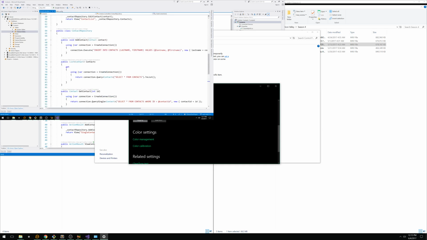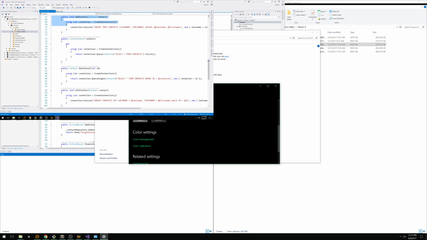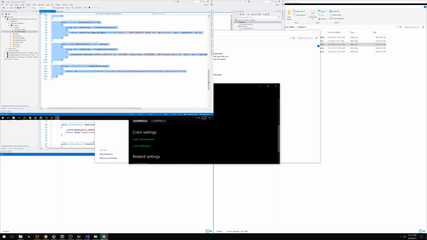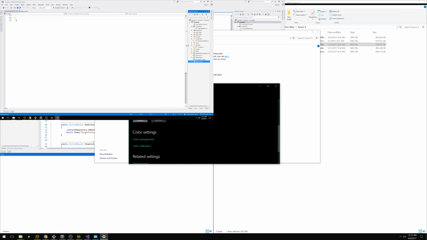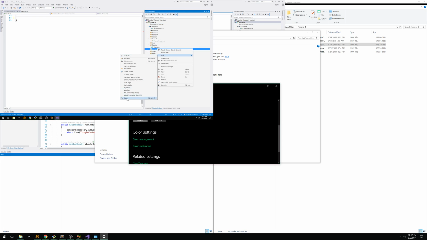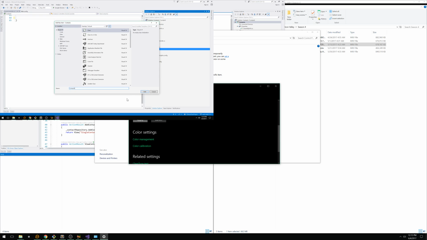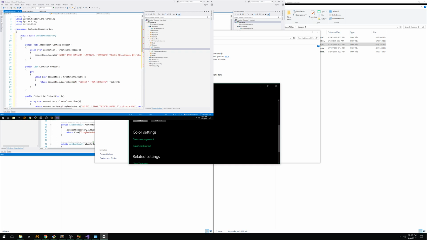Now let's go to our home controller, and what we're going to do is we're going to take all this code here, and we're going to put it in its own file, because it's starting to get a little more complex. So I'm just going to copy it all. Actually, I'm going to cut it. Then we'll go to Solution Explorer. We don't need that now. And I'm going to create a new folder called repositories. Then I'm going to add a new class called contact repository. And where it says public class contact repository, I'm just going to paste that one there.